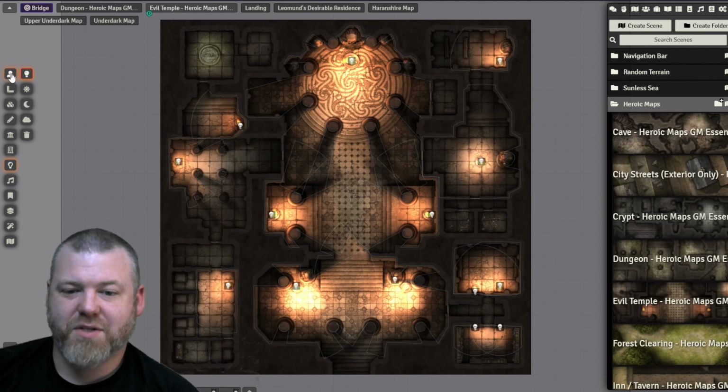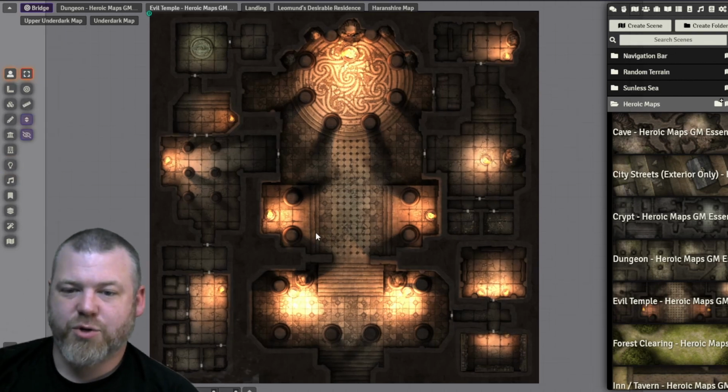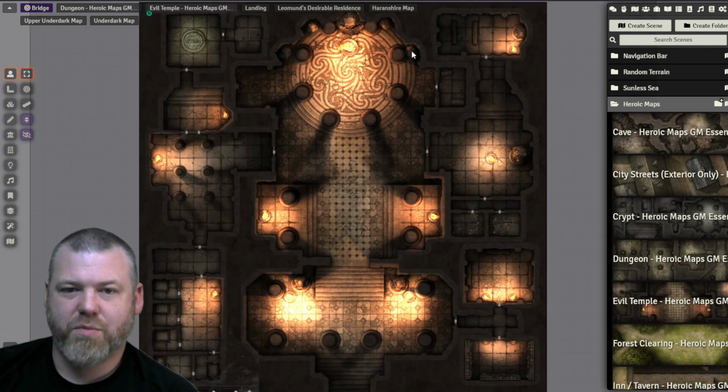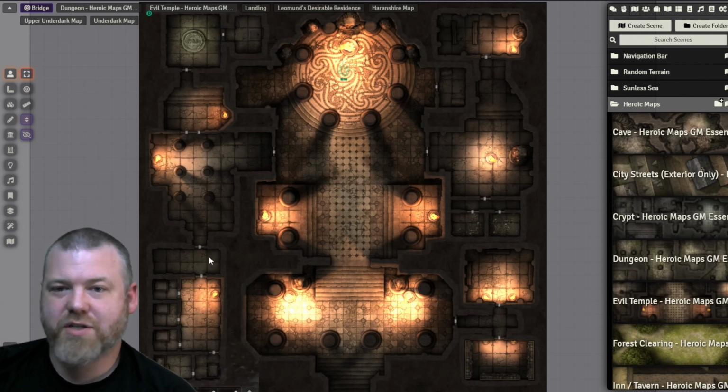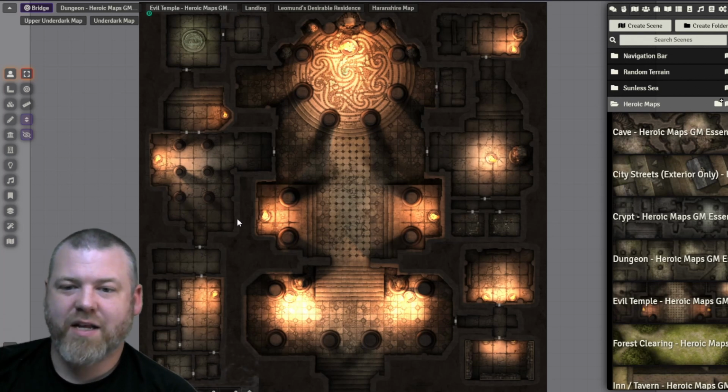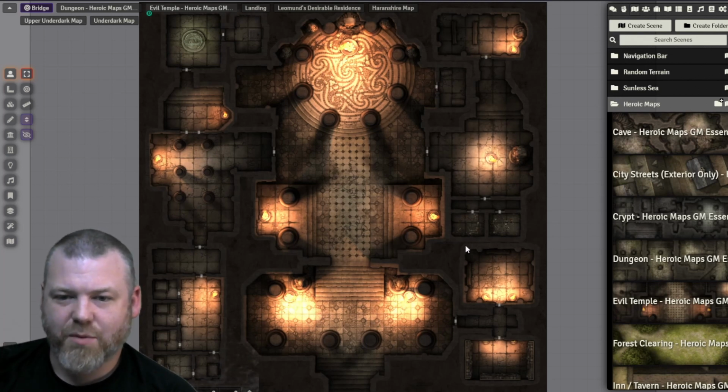Moving right along, an evil temple is another quite common trope in fantasy settings, and the Heroic Maps team does not disappoint here. We've got the traditional temple complex with the big fiery area in the middle. I'm sure there's some kind of evil ritual that's going to happen in this room. I'm just sure of it. You've got some chambers and things for all your cultists to be residing, and some other side chambers.